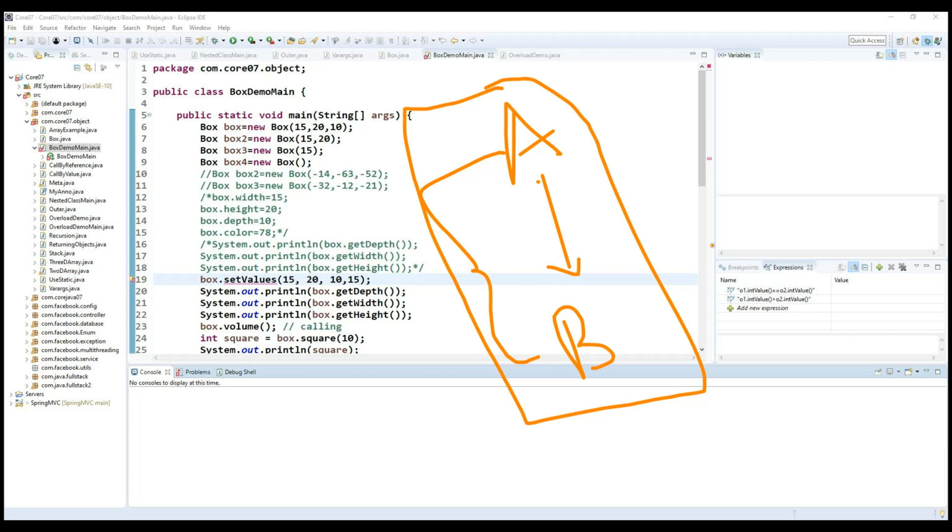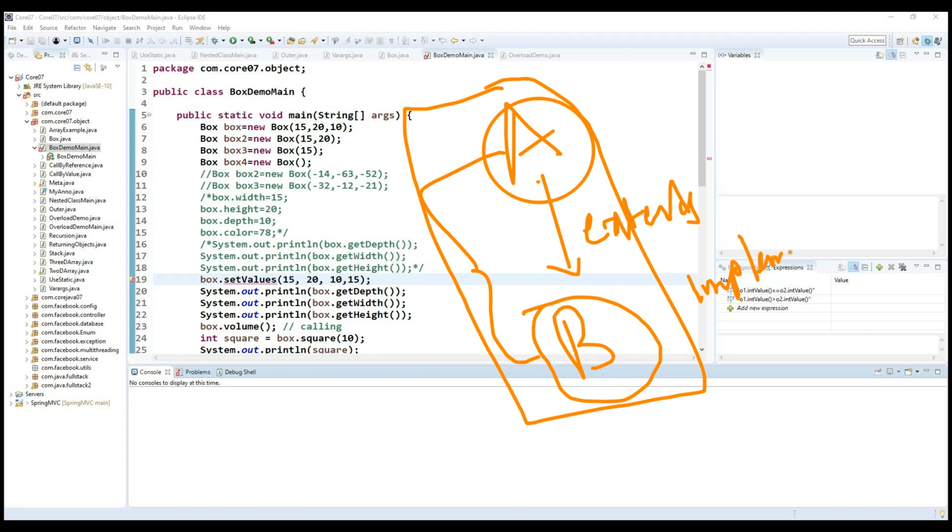This is important. This section we'll call the classification of the hierarchy. This class we call a subclass, and this class a superclass. But how do we make the relation between these two classes? We have some keywords. The first keyword we use is extends, and later we'll use one more keyword called implements. These are the two important keywords we use to make the relation between classes and interfaces.